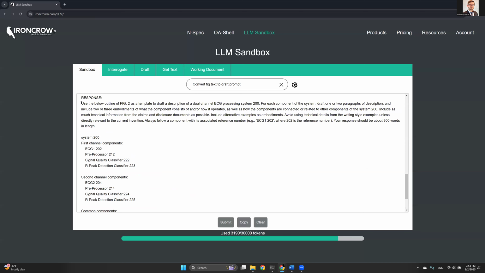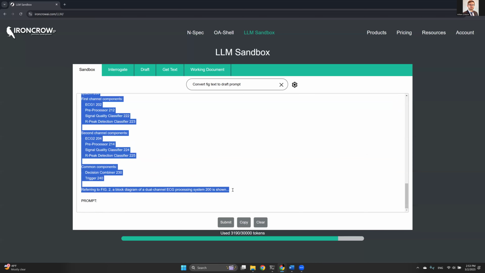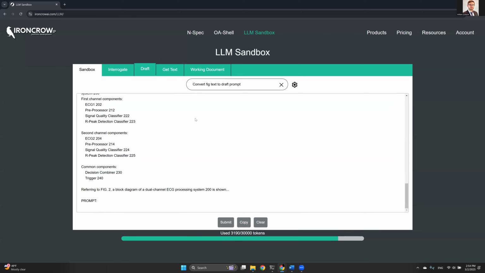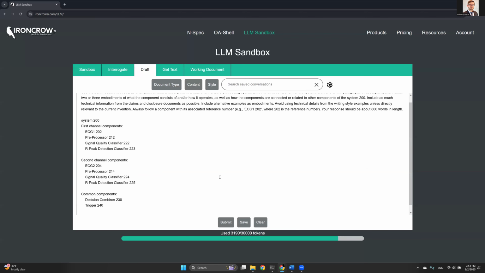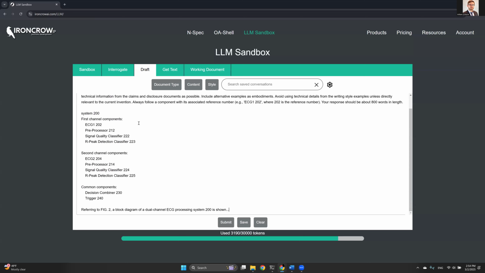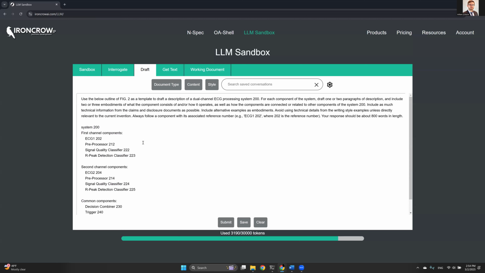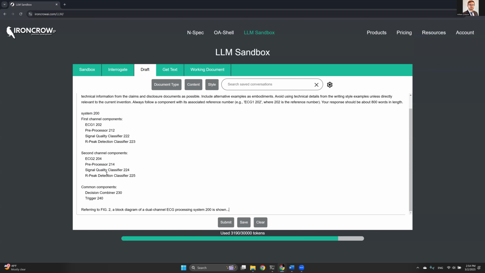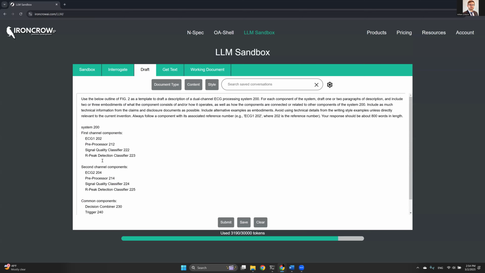So there we go. I will copy this and then bring it over into the draft tab. And we can clear this. So you can see that this is the way that I like to outline figures. I can share these prompts with anyone who wants them, but I think it's also possible for you to make your own, and they're going to be even more helpful and specific for the types of inventions you work on if you've built them with your own examples of input figure text and then the output of what you want the outline to look like.